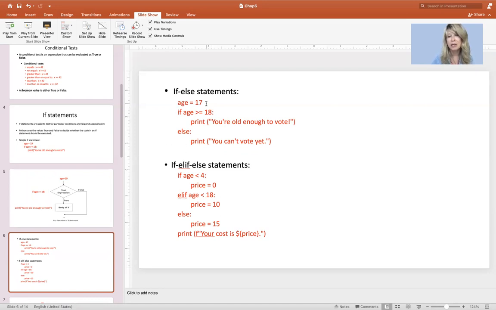And we say our variable age equals 17. And we say if age is greater than 18, take note, we always have our colon here. We say print you're old enough to vote. Now, in this case, is age greater than 17? No. So it's not going to print you're old enough to vote.